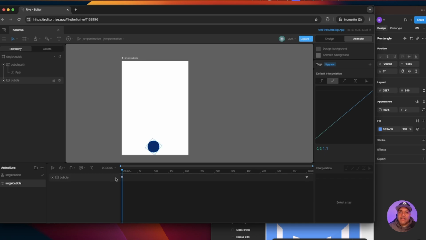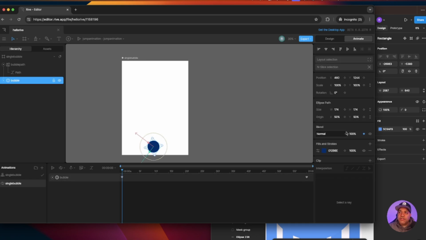I'm going to pause, go back here, select my bubble, and then I'll use the blend property to change the opacity. So it's 100% opacity. That's okay at this position. Here is kind of where I want it to come online. So I'll make it 100 there. But then I'm going to go back and bring this back down to 0. So what I do is start at 0, turn fully visible, continue the path. Right here, I also want it to disappear. So I set this to 100 right there, but then come right back and flip it back to 0.